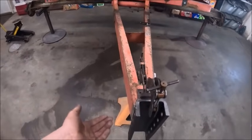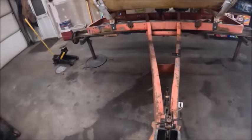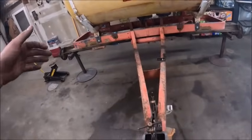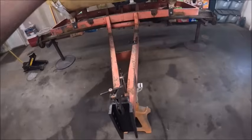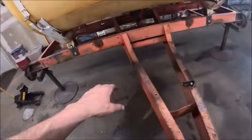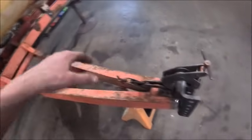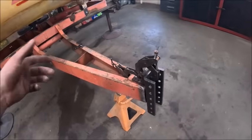So I got my center figured out and jacked a corner of the frame up, got the frame sitting level because the floor's not level, and got this running the same level as the frame, so it's straight up and down, at least according to the frame being level. And then measured from here to the front corners along both sides of the tongue, and got it measuring 58 and an eighth.